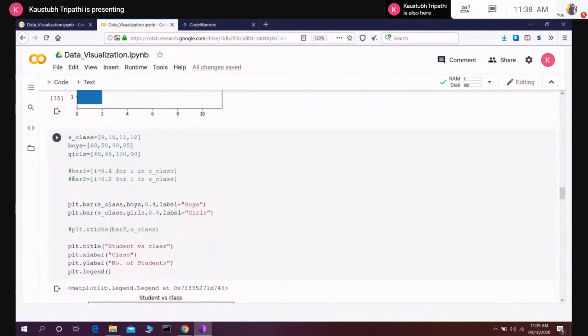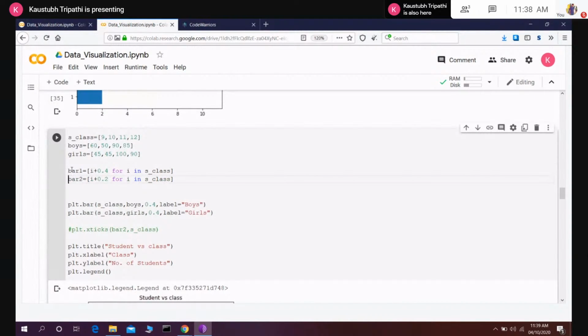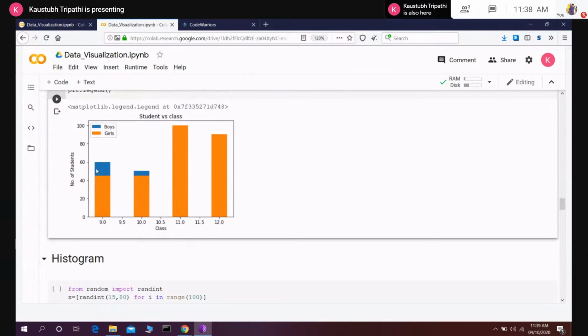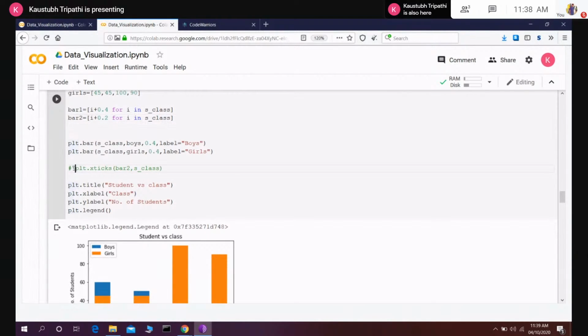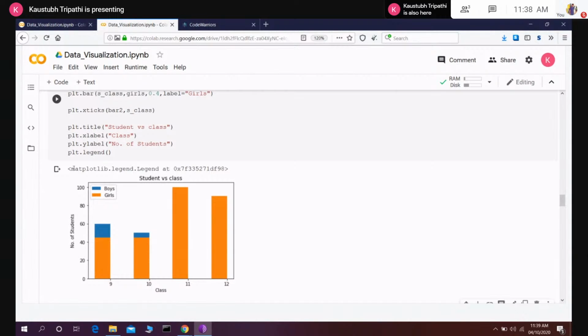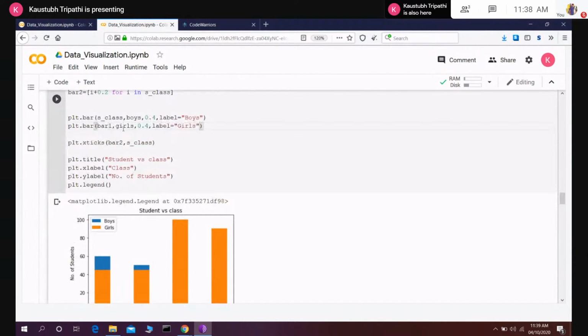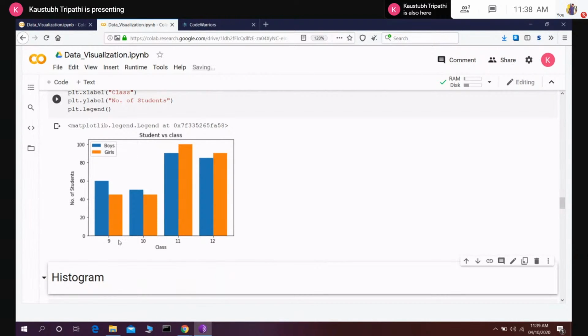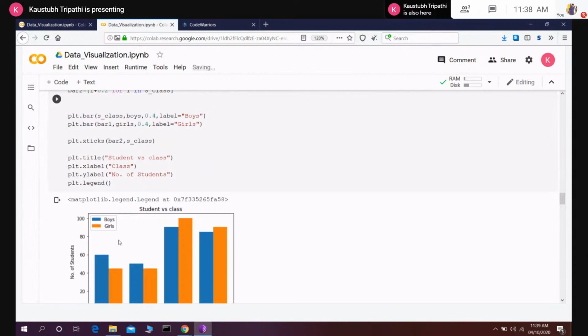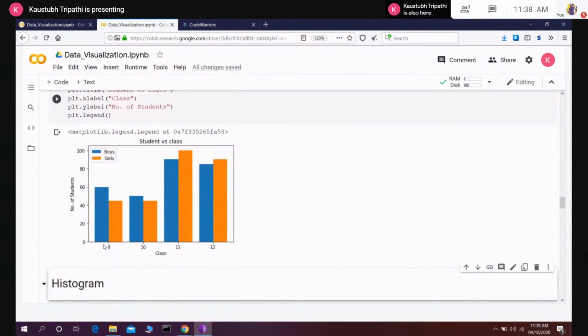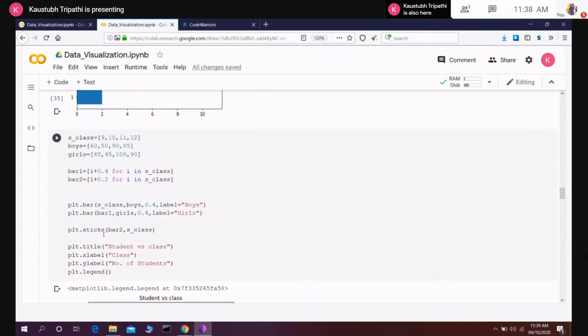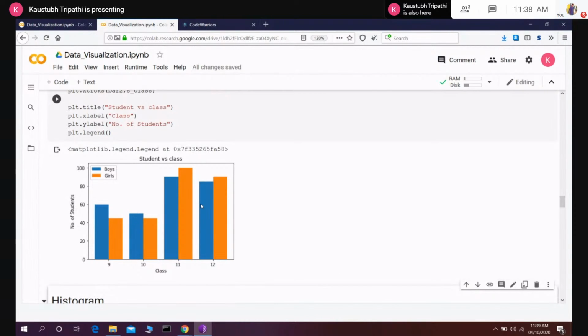So what I did over here is change the x values, the class values, of the other bar plot, and shift them so that they come at the side of the other bar. One more thing, it should be bar 1 over here, and it starts looking like this. I know the widths are 0.4, so if I shift the x-axis of the second bar by 0.4, as I've given the width is 0.4, then all these orange bars will shift 0.4 towards the right side of the x-axis.